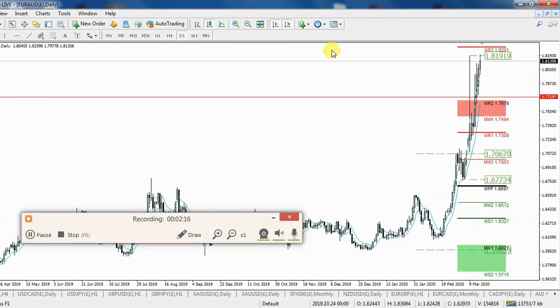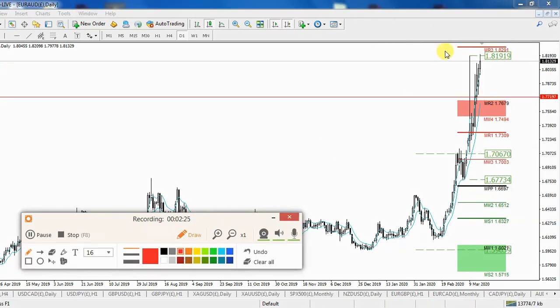And as for the targets, let's have a look at the targets. We use the daily for this one. This monthly R1 looks like a good target at the 182.90 zone. It's up here where you've got this red line. You can see that, but make sure to use a stop loss, because at any time price can have a reaction towards the downside and it could be aggressive, and also there is a possibility of slippage. So if you don't use stop losses and the market moves pretty quick, you're going to put yourself at the mercy of the market, and trust me, it won't be good.